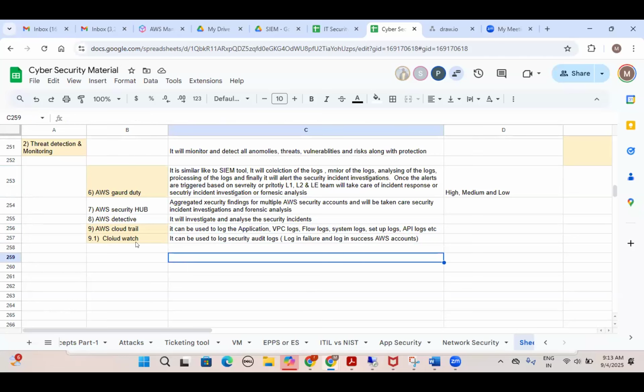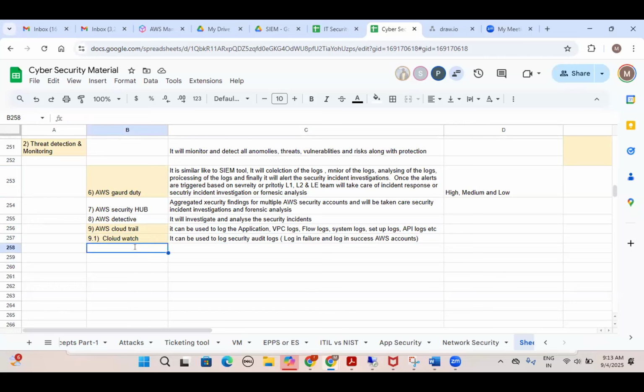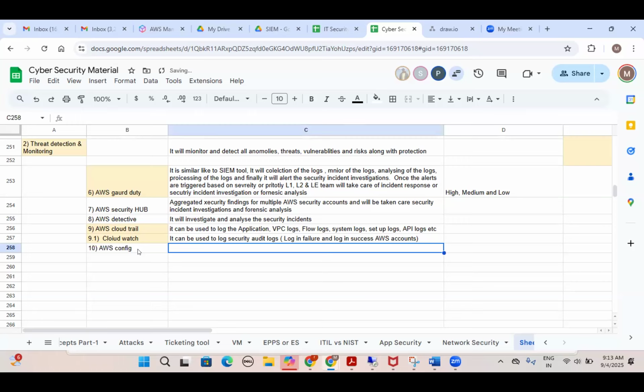Next one is AWS Config. What will this AWS Config do? It will provide monitoring and also record AWS resource configurations. Whatever configurations, implementations, or administrations we are doing under the overall AWS accounts can be monitored and also recorded using AWS Config.